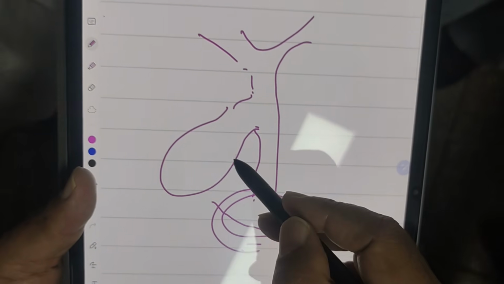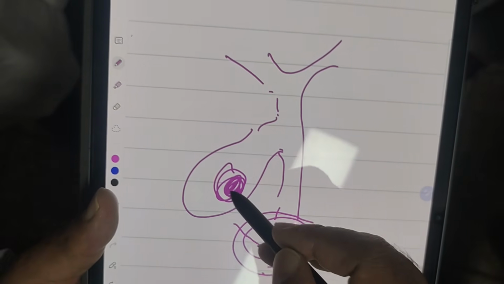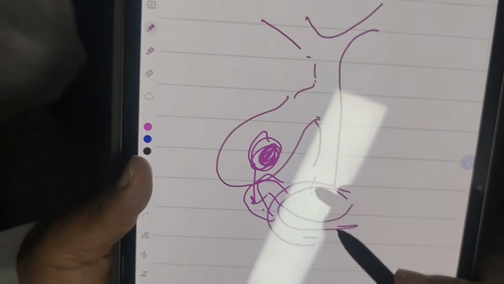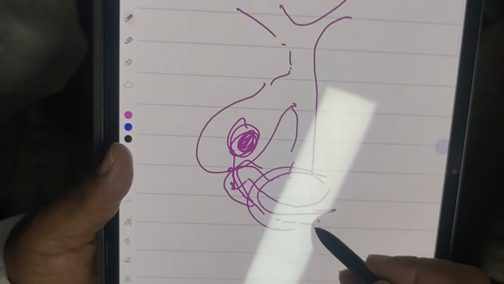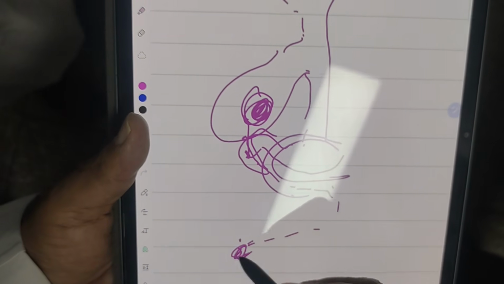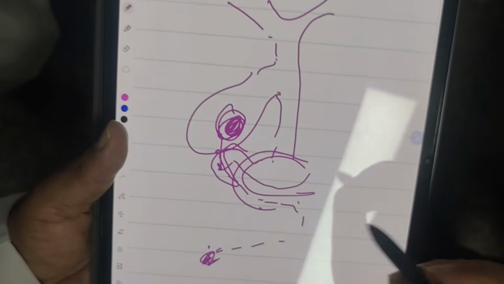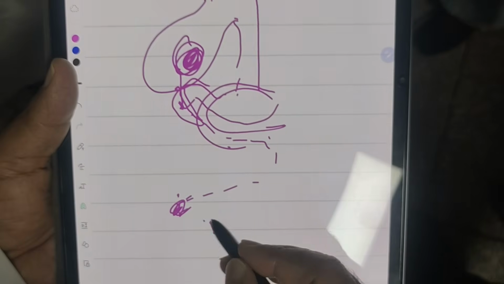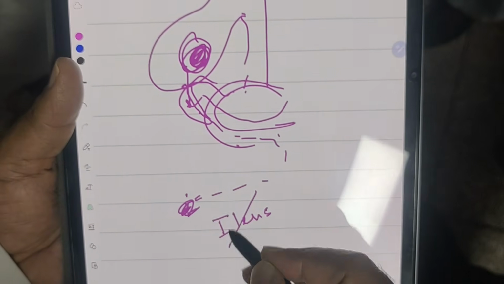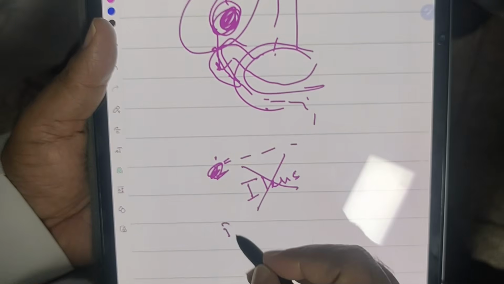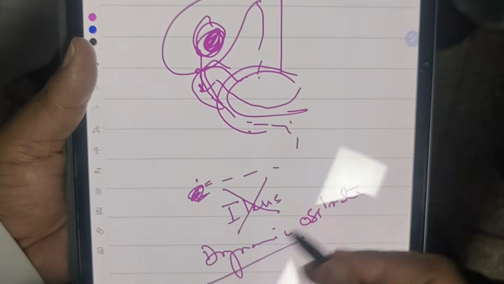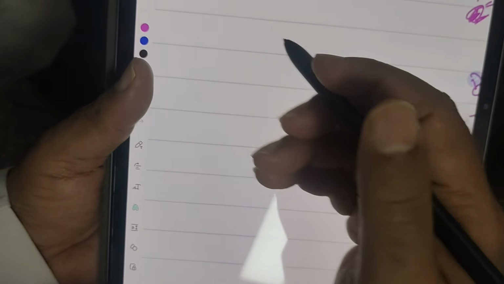Usual story, right? And there is a stone here, which is very big. It can't come out this way, so it has to be a cholecystoenteric fistula. So it will trickle down, go to the terminal ileum and produce the obstruction. That's why we call it a tumbling stone, a tumbling obstruction. Now, this ileus term is a misnomer, because this is a dynamic obstruction. If there is dynamic obstruction, you will have all the features of intestinal obstruction.